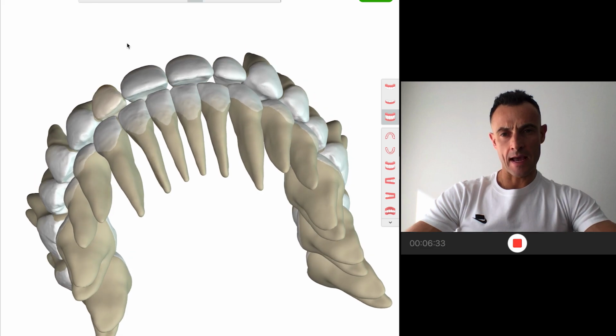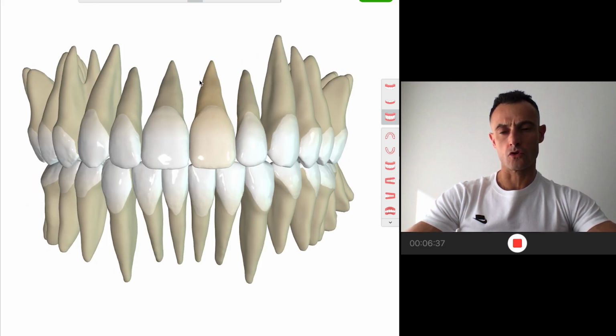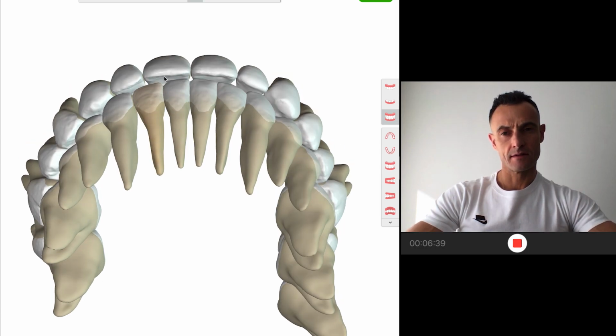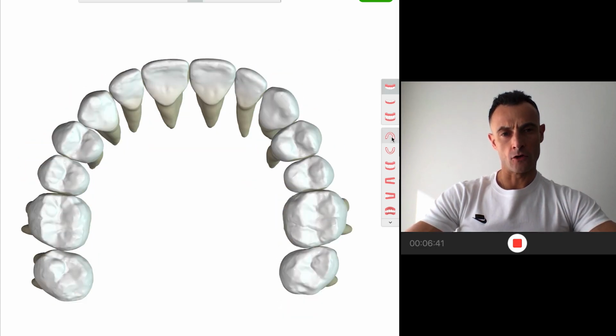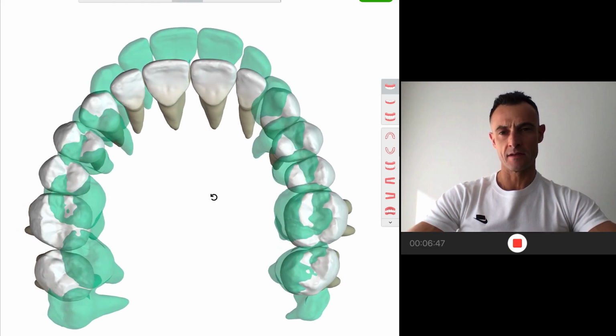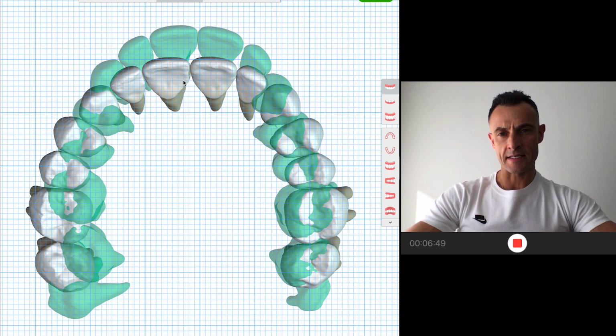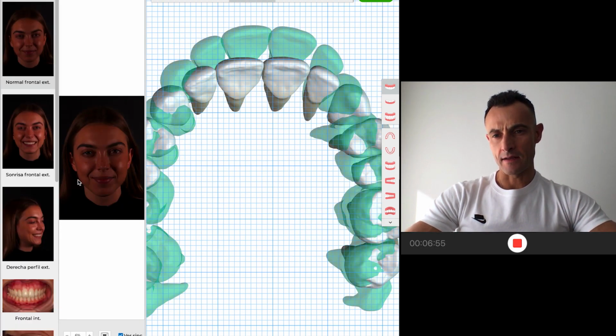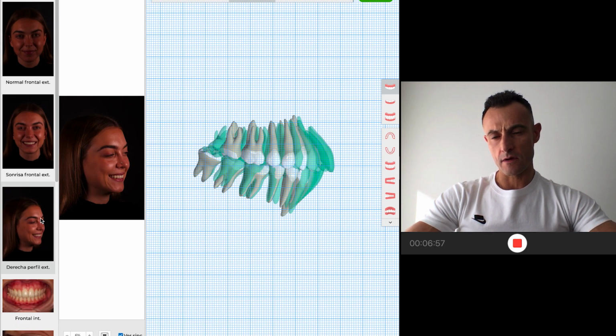I like to finish with about 1 to 2 millimeters of overjet. And also we check the amount of movement. You can see it's amazing. We're going to retrude the incisors about 6 millimeters, and it's going to count nicely for the profile of the patient.